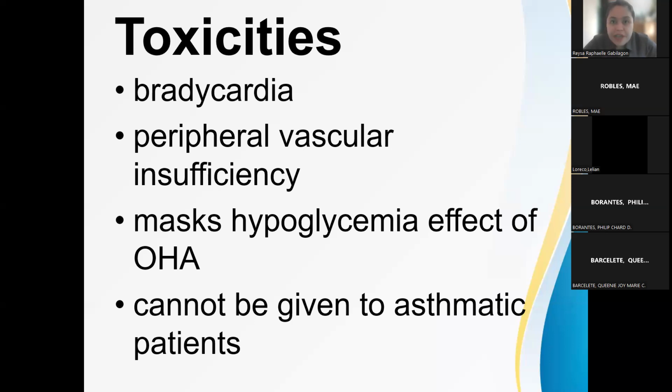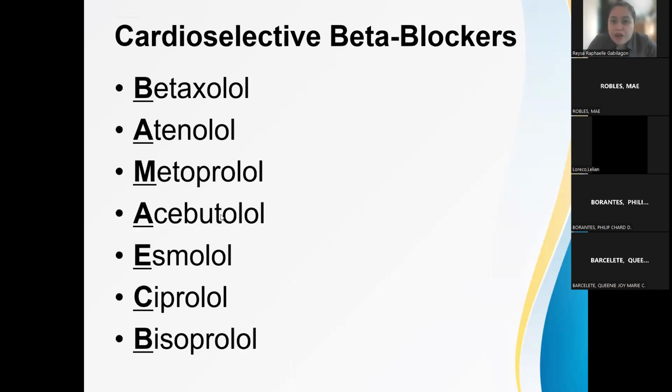So, do not forget in dispensing propranolol and other non-selective beta blockers to patient, you should know class whether he or she is suffering from asthma or even COPD. That's chronic obstructive pulmonary disease. Okay? Kasi this should not be given. I'm talking about propranolol, ha?